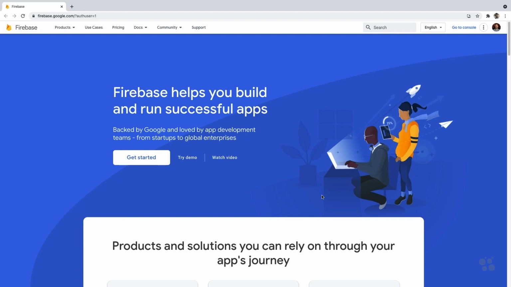So Firebase is essentially a wrapper around GCP, as I said, that takes care of a lot of that for you. Right? And it has a lot of different products that are available. It's got Firebase Auth, which is what we're going to be taking a look at here today. And it's also got other things like database providers, which is called Firestore. It's got a storage solution, which is called Cloud Storage. There's a lot of other options for products that you can use on here. But right now, we're just going to be taking a look at Firebase Auth, which, as you may have guessed, is Firebase's user authentication provider.